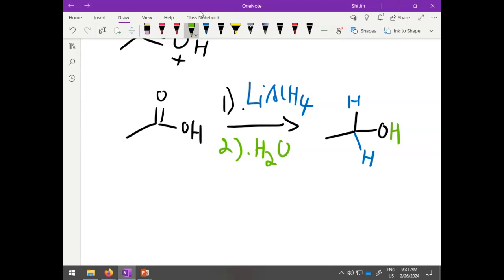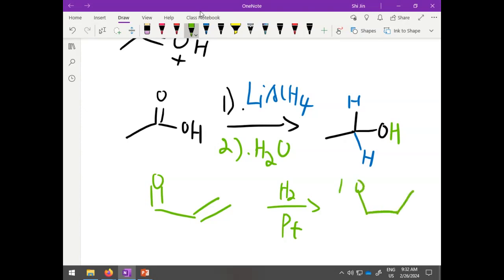Okay. Now what's the biggest difference between metal hydride and catalytic hydrogenation? Catalytic hydrogenation does not have too much selectivity between the C=O double bond and the C=C double bond. So if you do catalytic hydrogenation here, then likely both will be reduced. Both the C=C and the C=O double bond will be reduced, because we already learned in an earlier chapter, I forgot which chapter, that a C=C double bond can be reduced by catalytic hydrogenation. Now we learn the C=O double bond also can be reduced. So it's hard to selectively reduce one of the 2 double bonds using catalytic hydrogenation.